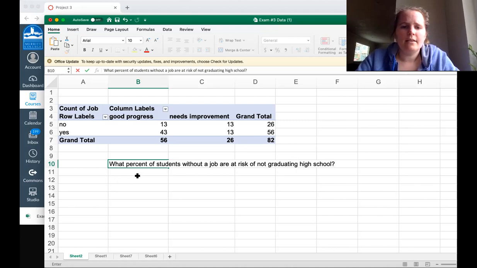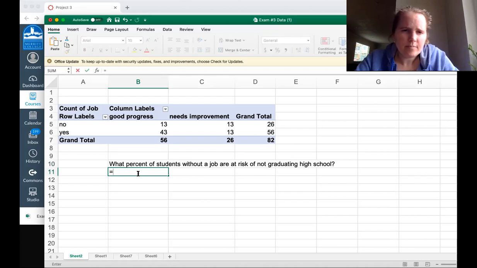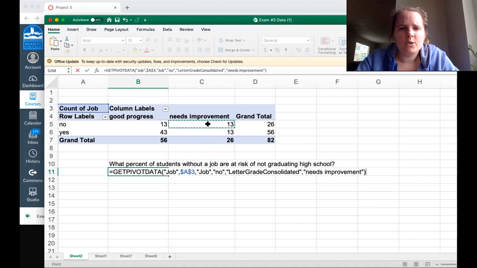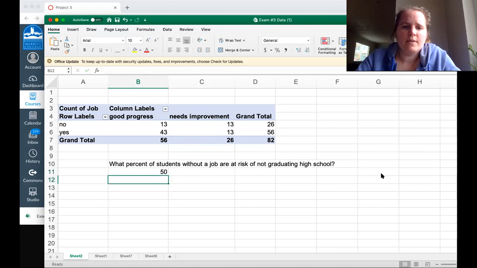So to do that, we are looking at the number that need improvement. Oops, that's not going to work. One moment. Okay, we'll just type them in. The number that need improvement divided by the total number that don't have a job. And then we'll convert that to percent by multiplying by 100. So we have 50%.